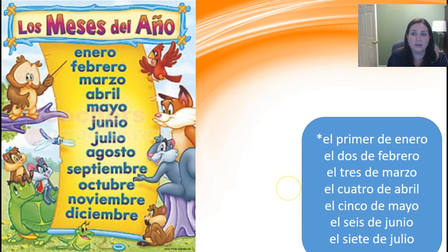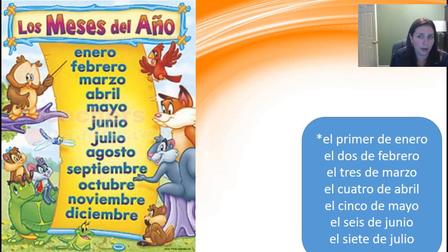Let's talk about the months of the year. You will notice here that año is year. See the ña, ña. If you're afraid that you can't speak Spanish or you can't make that kind of sound, if you can say the word canyon, like the Grand Canyon, then you can do this sound. So it's the same sound like año, canyon. This is actually the only one you're going to have to memorize because all the other ones are cognates.